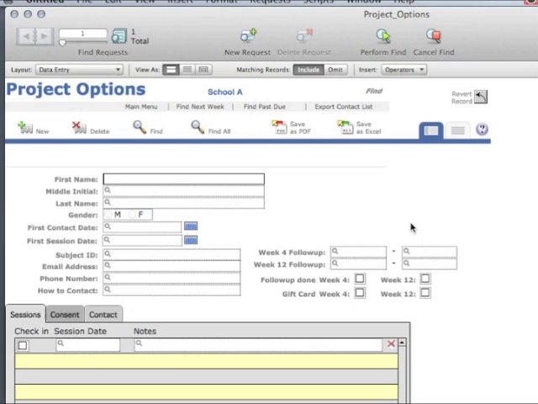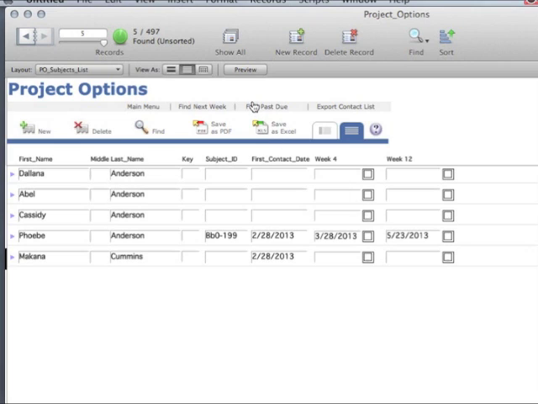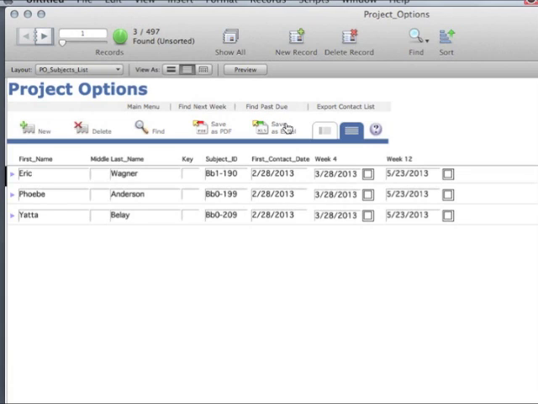Now, this is pretty much the whole functionality for the check-in. What you're also going to want to know about is some other functionality that we have in here for setting up lists of participants who are due next week for follow-ups, or finding those people that are past due. So right here we might say who's past due for their follow-ups, and this should give you a list by clicking this up here. And that's interesting. I don't think that they should be past due. We'll have to check that out and make that work.